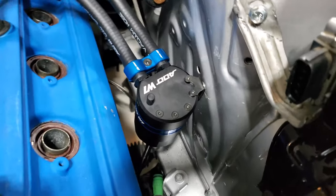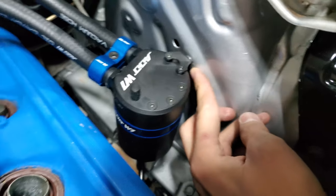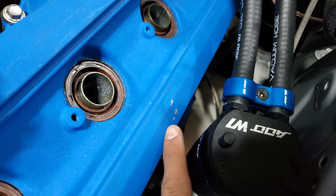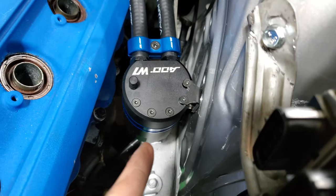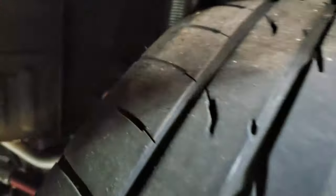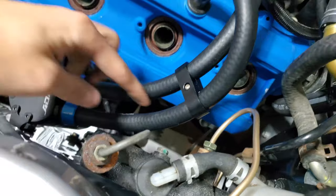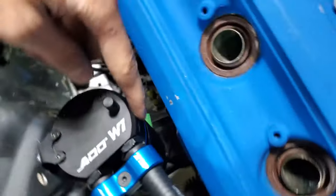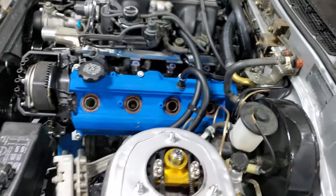The catch can is now installed. It was really tight down here — I ended up scratching parts of the engine bay and even the valve cover with the rivnut tool, but I could touch that up later. I had to drill the shock tower post from the back and rivnut it from the other side, which made drilling much easier. I added an additional Vibrant hose clamp to keep things neat. The inlet goes to the PCV and the outlet runs all the way up into the PCV inlet, which will now be breathing fresh, clean air.